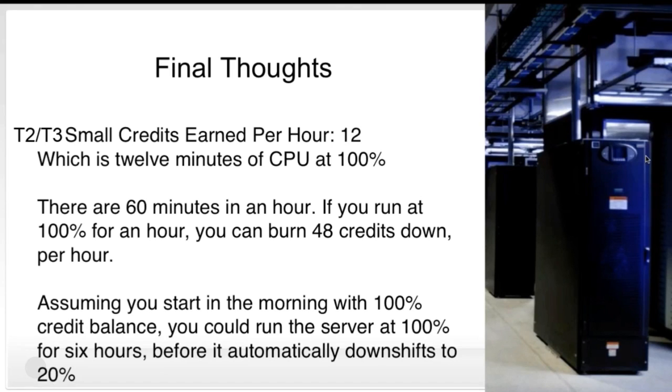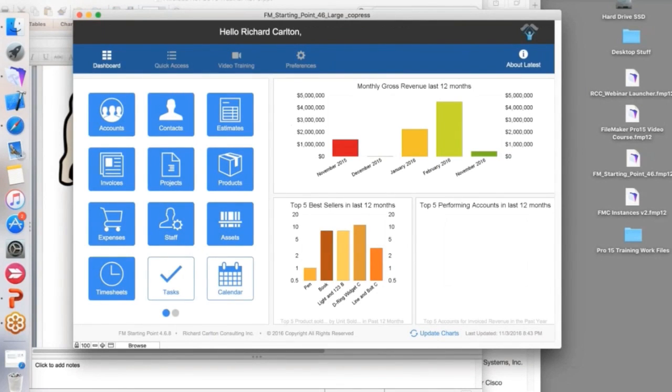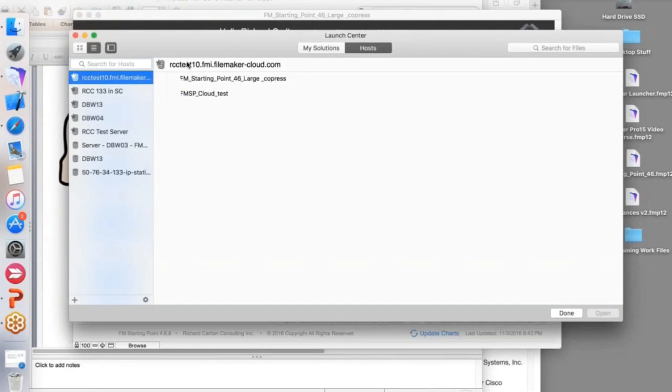For example, the server that we are running here, I'm actually logged on to it right here. This is the database running on the small. If I hit Open Remote, here it is right here. Our server is RCC Test 10. And that front part is the DNS that you will have. Even if you get a new instance and you upgrade or downgrade the instance, that DNS entry will always stay the same for you. The IP will change, at least in the current release of FileMaker Cloud. It's not what they call an elastic IP. An elastic IP in Amazon world is basically a static IP. We don't have access to those yet, but for my position, it's not really an issue because the DNS entry is consistent.